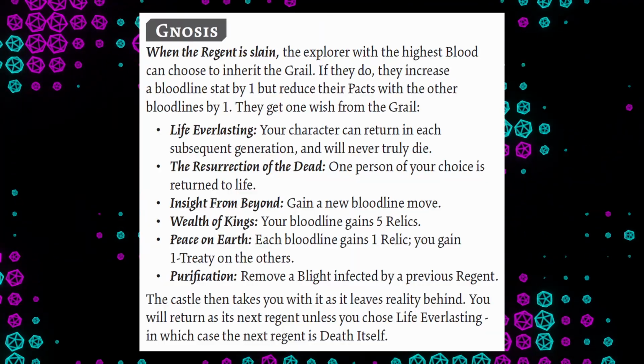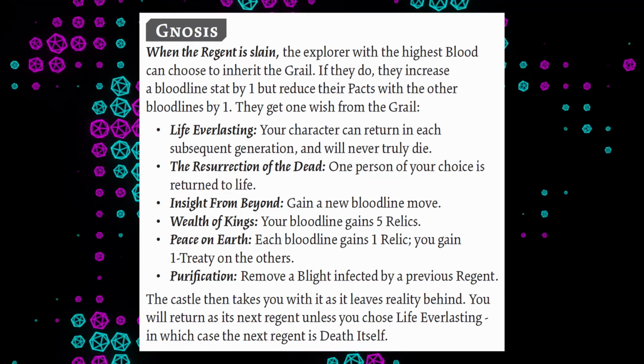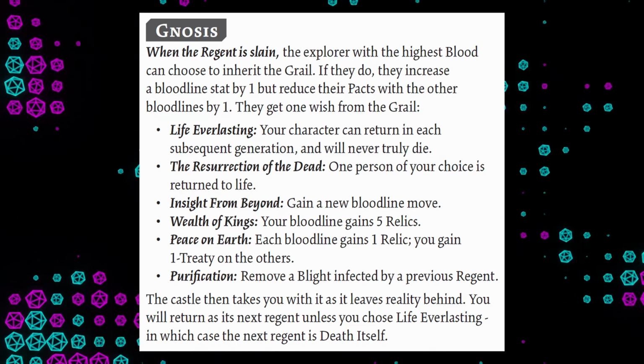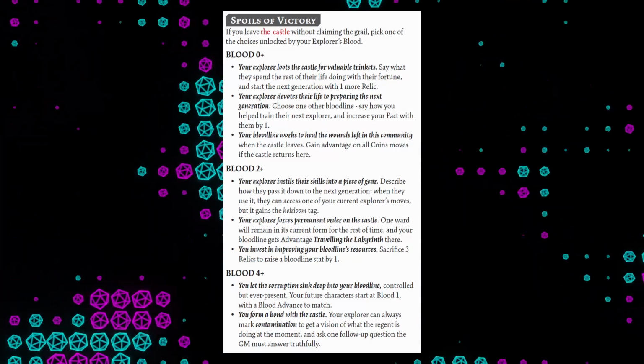Your blood then at the end determines who gets the potential to seize the power of the castle for themselves, being able to harness it into a wish for immortality, undoing one of the curses of the castle, gaining power for their bloodline, or any number of other things, but at the cost of then being claimed by it. Your character then becoming part of the castle, one of the future threats that will be faced on the next generation. Meanwhile, any characters of lower blood, or the highest character if they choose not to claim it, will then gain blood gifts for their bloodline, improving it for the next generation and the ones after that.